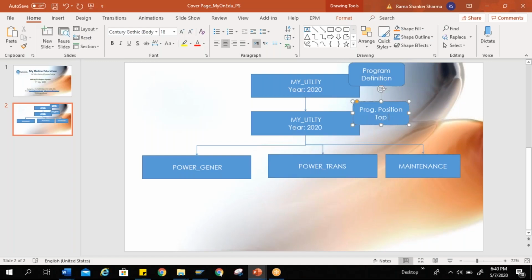You always have to have this top position. It's mandatory to have this. You cannot ignore it. It's not like how we have the WBS structure. In WBS, we have a choice to keep multiple WBS elements at the first level, but here we have to create a top level position.